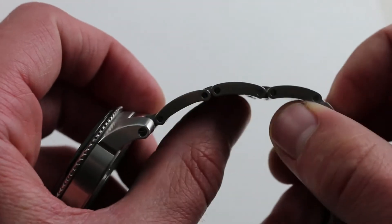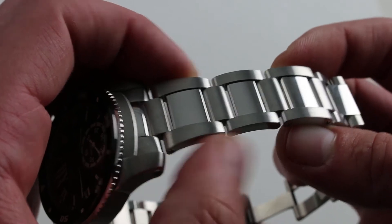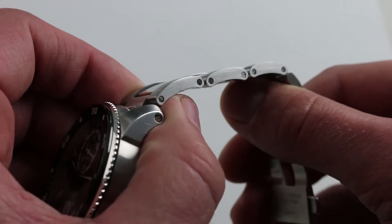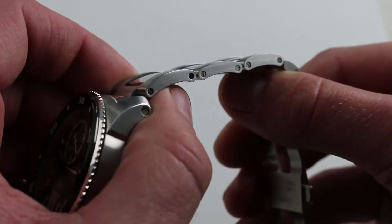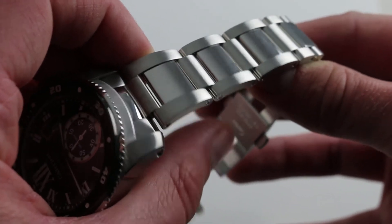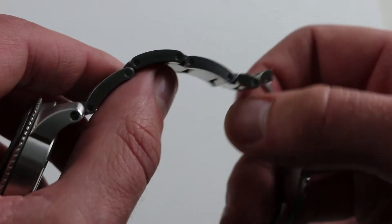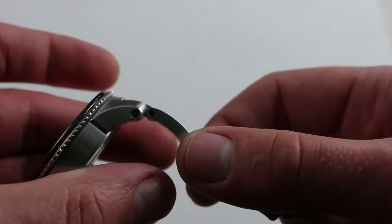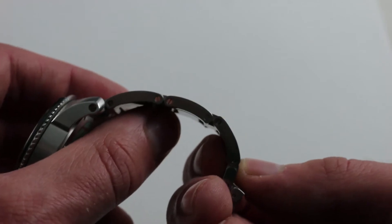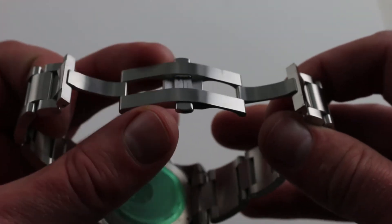Now it's not just the shape of the case but the shape of the bracelet. I wanted to review this watch on the bracelet because I've had several versions of it on rubber straps, and the bracelet transforms the look but also the substance. You can see how each individual link, in addition to being assembled with screws — which is the higher quality way of building a sports watch bracelet — has incredible contrasting finish: polished and satin finished alternately down the center with polished edges. But it's the individual curvature of each link that continues the arc of the lug, so that this bracelet really does form an arc around the wrist to curve with it. It's an ergonomic coup de grâce that simply sets this watch apart from anything else in the dive category from an ergonomic standpoint — it's that well thought out.